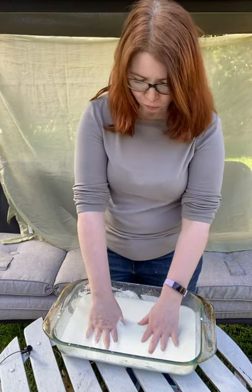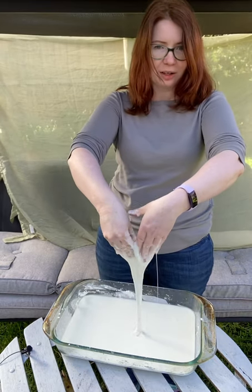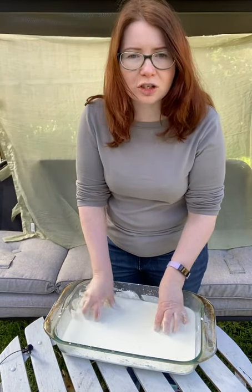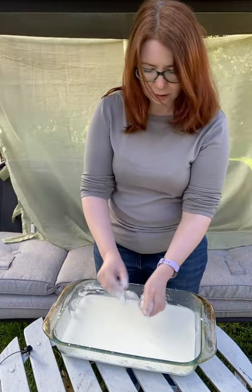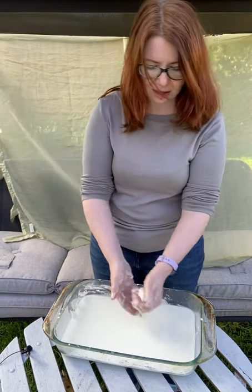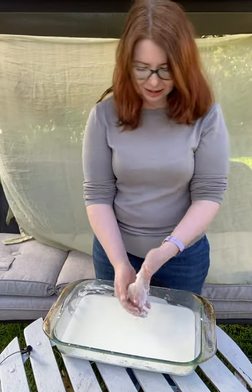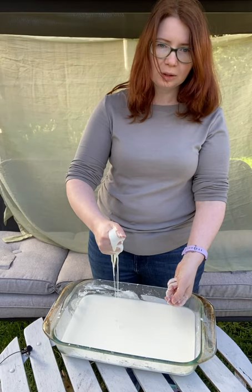Now allow children to play with it and put their hands in — oh my god, this is so satisfying! You can take some and watch the liquid going down like pancake mix. You can also demonstrate to children how to make a little bowl. That's when they will find out the interesting qualities this liquid has — see, when you try to make a bowl, it's quite moldable, but if you stop, it becomes a liquid again. That's because of viscosity.